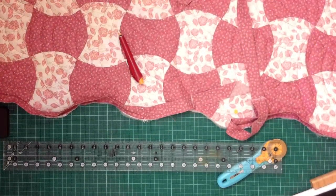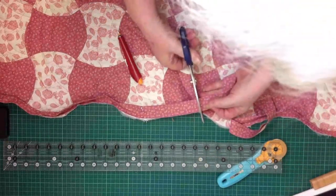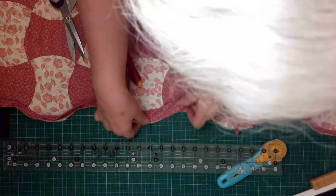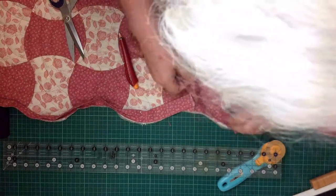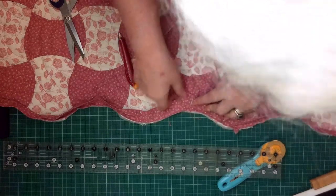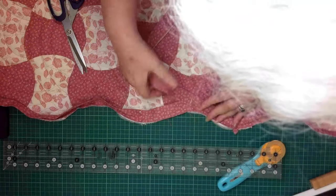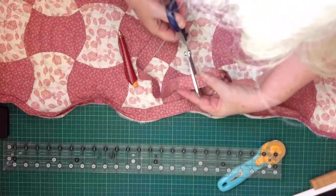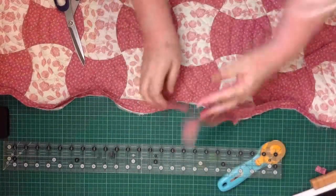Just a minute, get my scissors. So 2.25 this time. So that one, chopping it off. Let me just lay it round the fabric again because it's not straight, remember. Alright, so just double checking now that when I lay it around the fabric, I could go a bit shorter actually. So that crosses over there, yeah, and that's my 2.25 overlap. So now I can cut that. Alright, so now I should have the required length to allow it to fit.